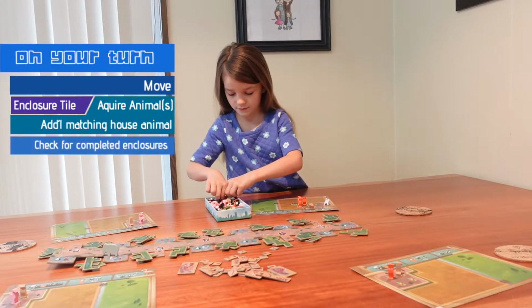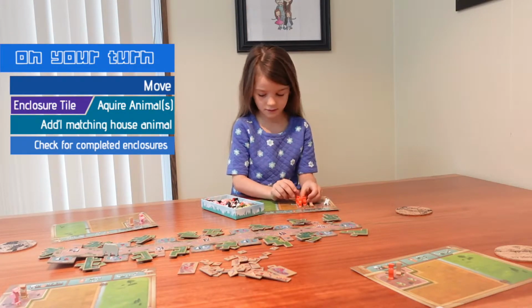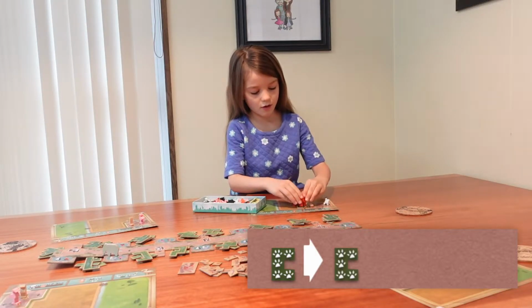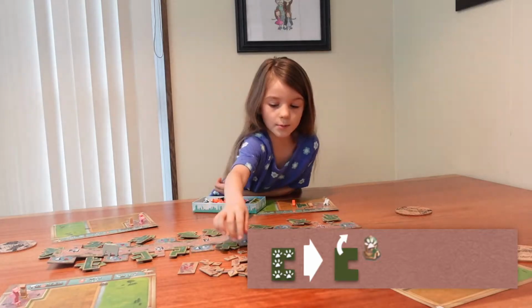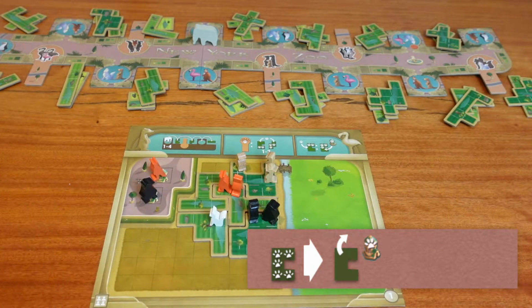After completing your action, it's possible that an enclosure will be completely full. This is when you empty an enclosure. Take all of the animals off, put them back in the supply, but keep 1 and put it in a house. If all of your houses are full, even the last animal gets thrown into the supply.